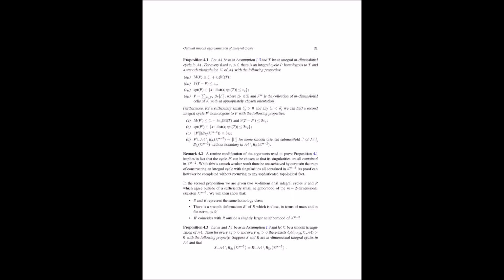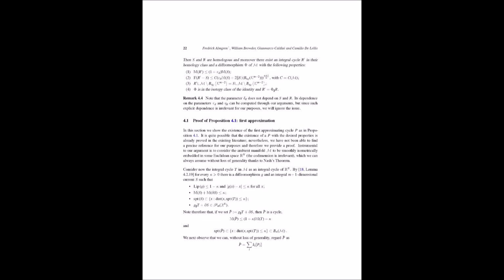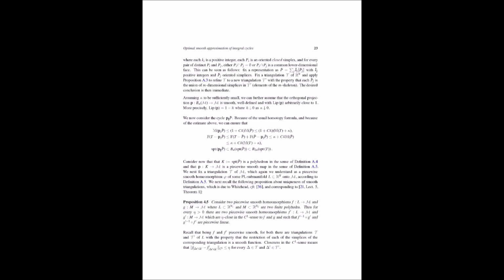Today, we're going to be tackling a fascinating problem from the world of geometric measure theory. How closely can we approximate those potentially jagged integral cycles with smooth submanifolds? We've got a dense research paper packed with theorems and proofs to unpack. But don't worry, we're here to guide you through the mathematical maze. We'll break down the complex concepts, highlight the key insights, and explore the implications of this groundbreaking research.